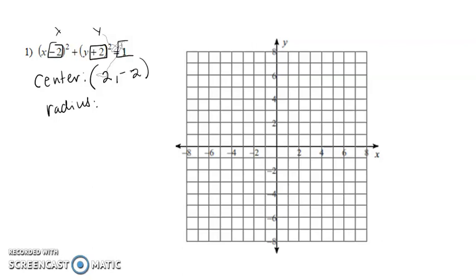My radius is, well, this is r squared. So if r squared equals 1, take the square root of each side, r has got to be 1. So our radius is 1. So I'm going to go over 2, down 2, and then I'm just going to count 1 space to the right, up, left, and down, and then I'm going to draw my circle. And again, my circles are not perfect. I'm not the best at this on a stylus board, but I'm trying to get as accurate as possible. And that's how you do it if you are given just the equation.